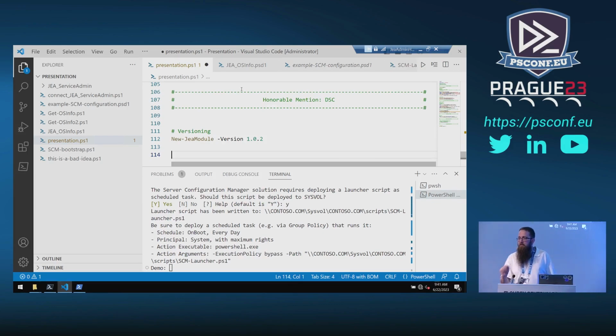Anything else? A simple copy of the module is not possible. It's always needed to register. Simply copying the module, is that enough, or do we always need to run register? We absolutely must run register, because otherwise the WinRM service is not going to know about it. You don't have to use the provided register command. You can register the PS session configuration manually by literally calling Register-PSSessionConfiguration by yourself. So if you have another deployment process you want to tie that into, nobody is forcing you to actually call the register command. But it still needs to be registered into WinRM.